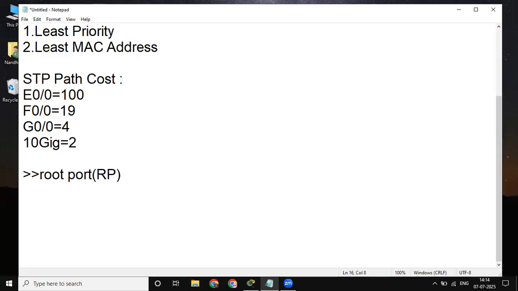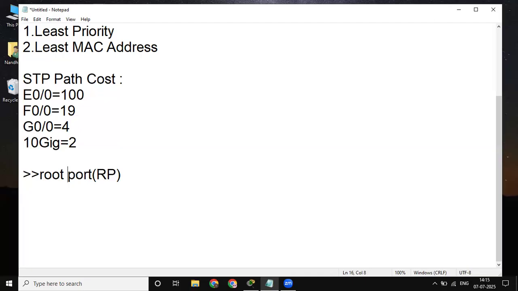Okay, next point. This port is only available on non-root bridge switches. Written.